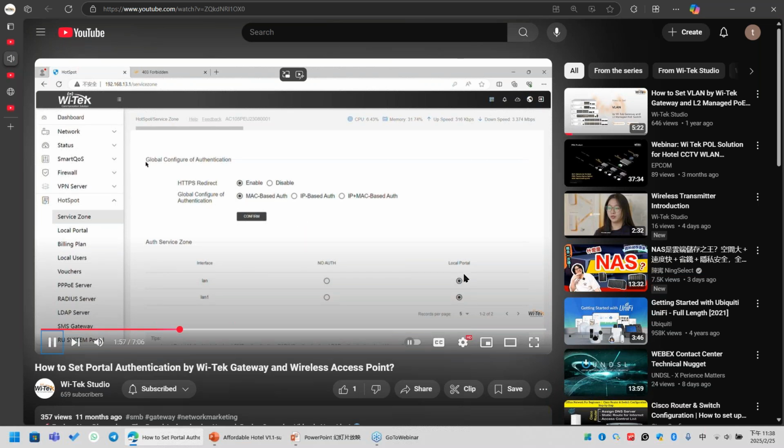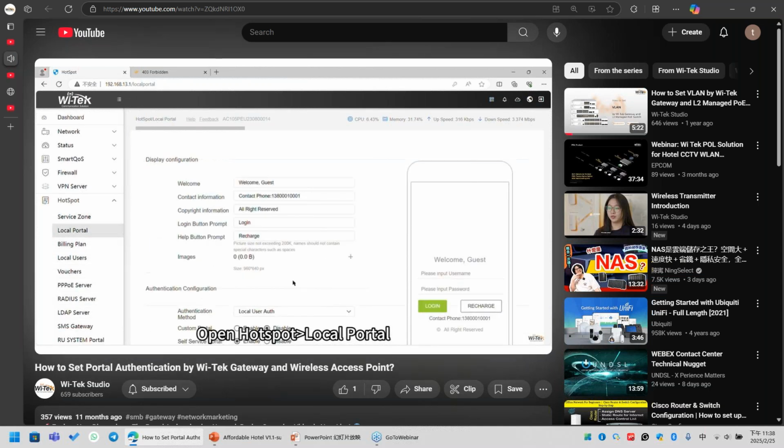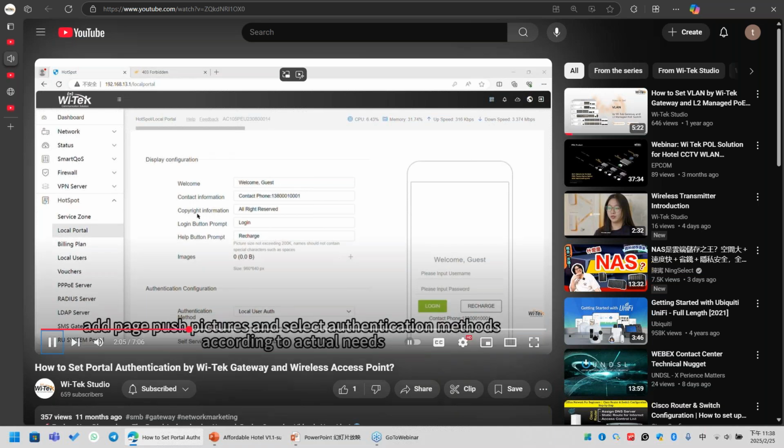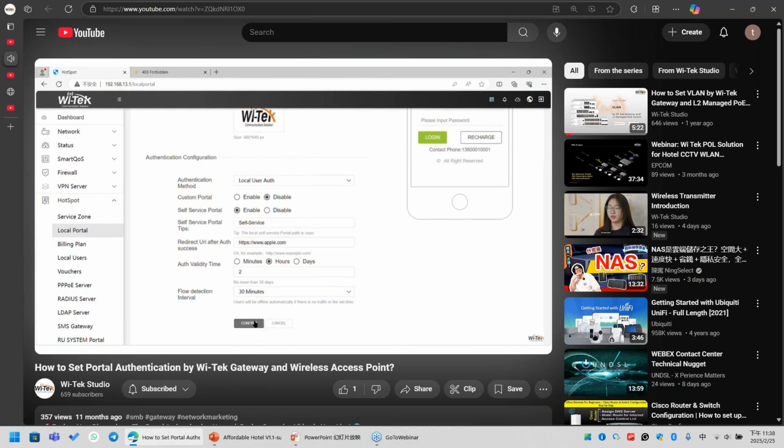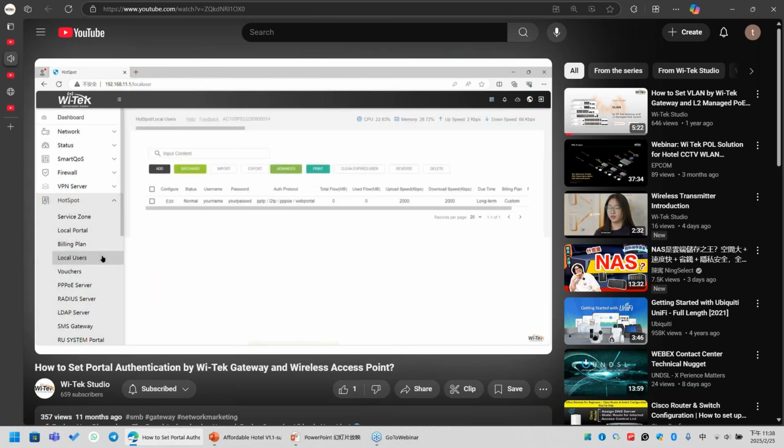Step 2. Portal authentication information setting. Open Hotspot Local Portal. Add page push pictures and select authentication methods according to actual needs. Set jump web page links, etc. Step 3. Create authenticated user information. Open Hotspot Local Users. Click Add.